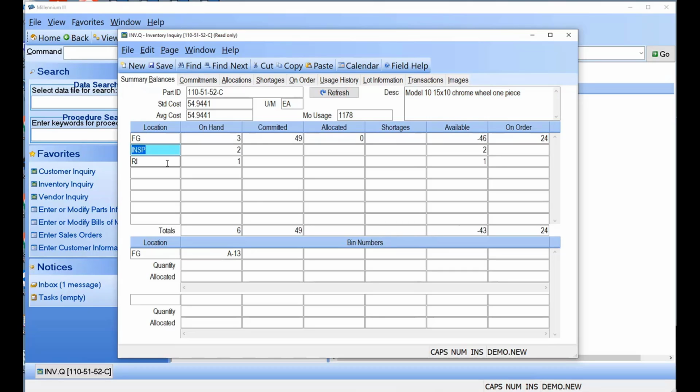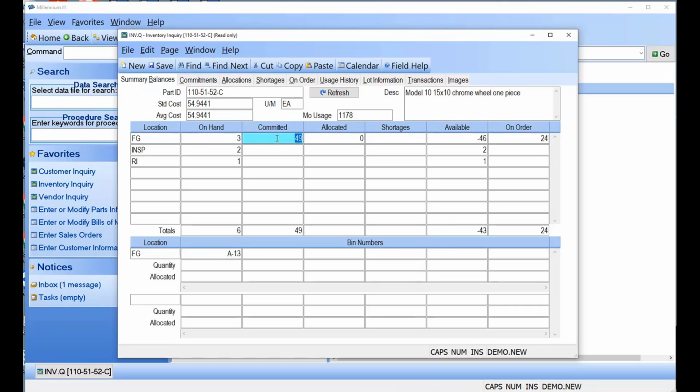Number of locations, unlimited number of locations, call them whatever you want, break them up as detailed as you want to be. You could have your entire inventory as one location, or you can break them up like we did. We have one in finished goods, we have an inspection, we have a receiving inspection, and then maybe I've got raw material in a raw stock location. Across the page, it shows you what's on hand, what's committed, what's allocated, all the shortages on a work order, the net available, and what's on order or incoming.